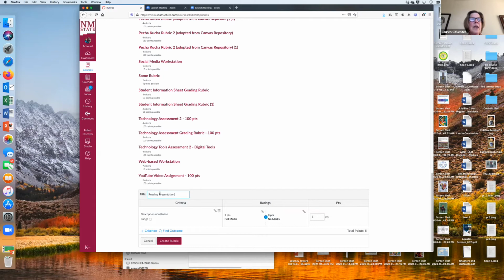That's easy enough. And then the next step is to decide on your criteria. And honestly, in my opinion, one of the real strengths of rubrics is that it requires that you as a teacher decide what you're looking for and decide what you want students to be able to do. And you can only help them if you know what you want them to be able to do. So it requires that you do that, take that analytical step of determining what you value, what you consider, what you're looking for in a presentation.